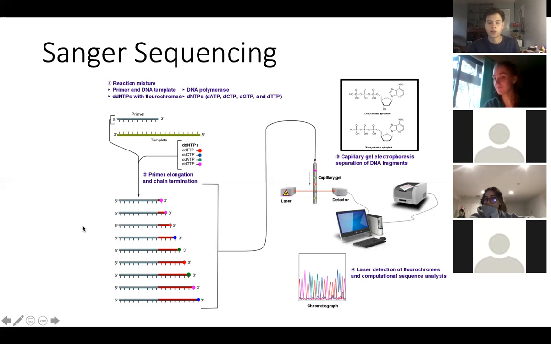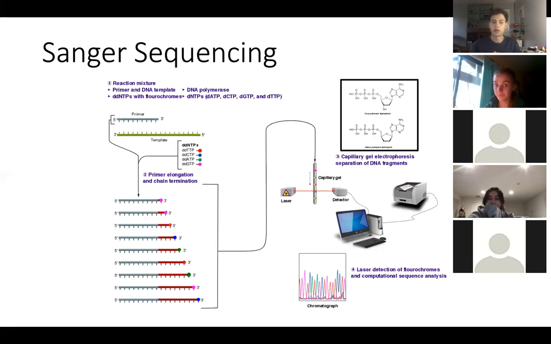So now we have a random soup of our DNA strands. And by the way, this is our barcode at this point. So we're basically doing PCR on our barcode to make even more of those strands. But this time, not every strand is going to be full-length barcode. Some of them will be cut short because some of these ddNTPs are included. And because they're labeled with colors, we can see, was it an A, a C, a T, or a G that was incorporated to cut it short?